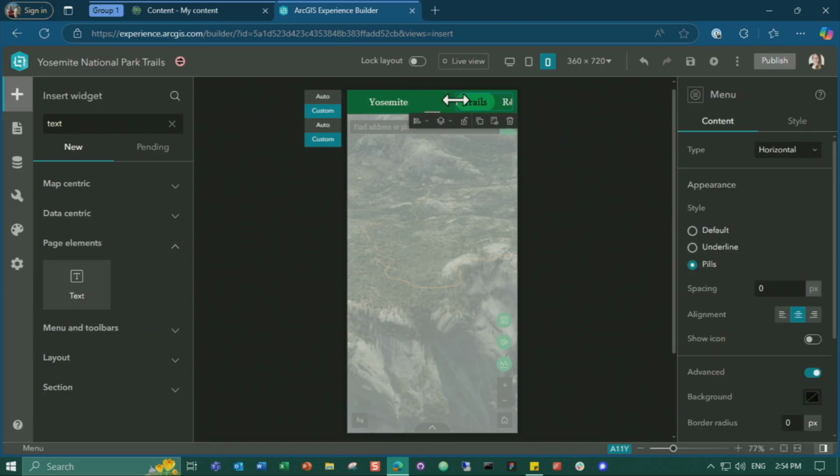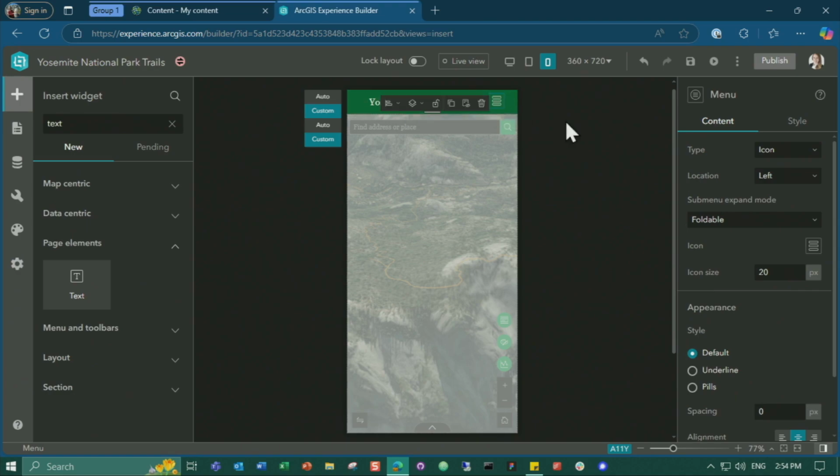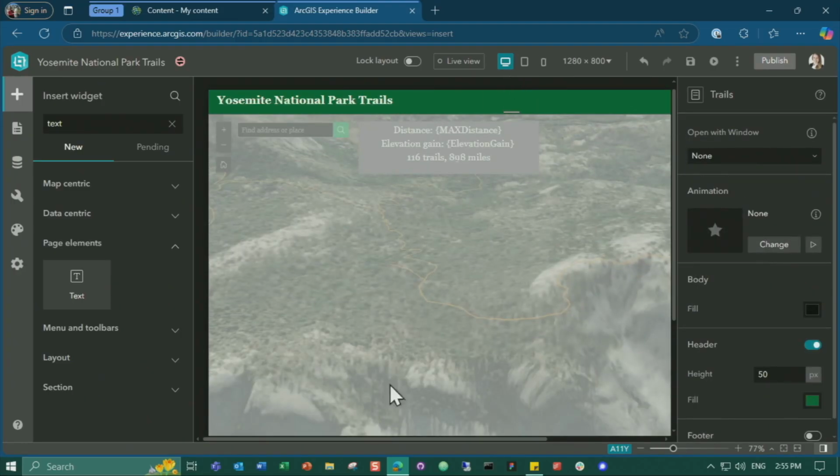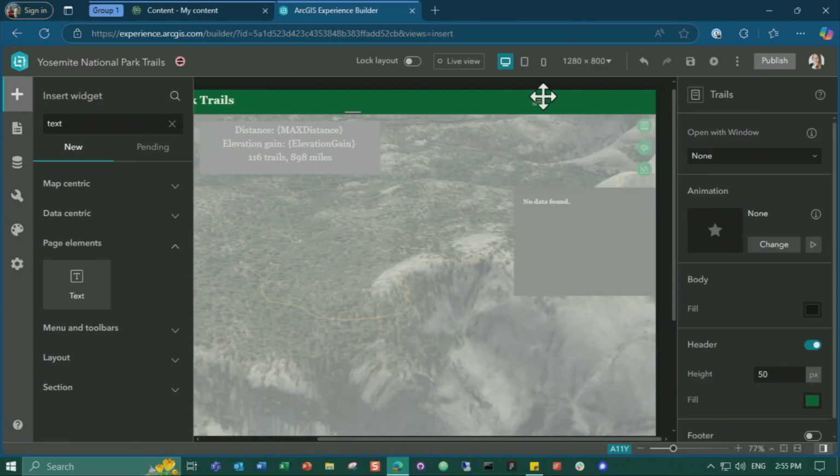Now let's address the menu problem. I could move this, but it's still not quite going to fit how I want. So really what I would like is to have a simple icon, right? Now the problem is, as you can see, this change here is a content change. So if I make this content change to my widget and I go back to the large screen device, you'll see that that change is also reflected on the large screen device. So content changes are always going to reflect across all the devices.